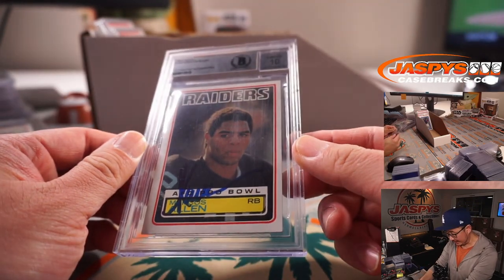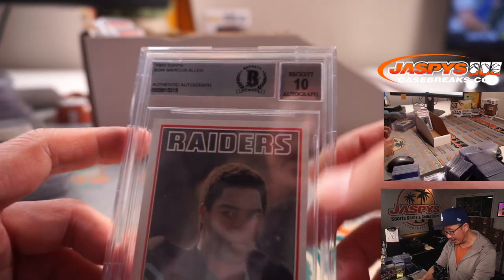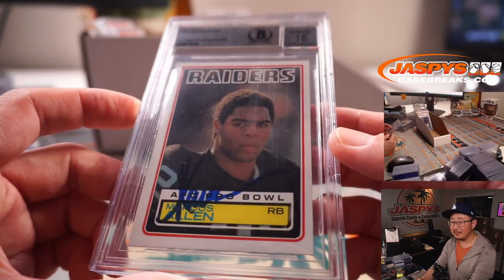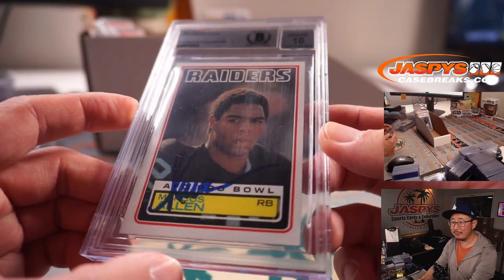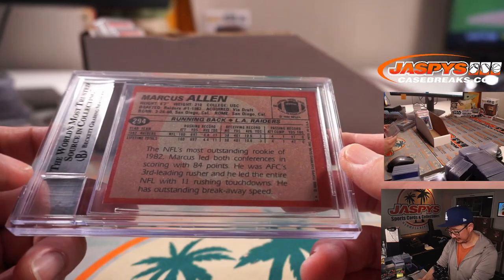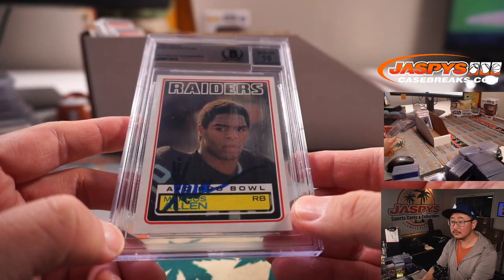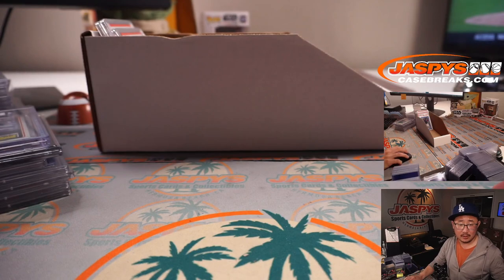All right, next is Marcus Allen from 1983 Topps Football. It's an authentic autograph, and the autograph is a 10. No grade on the card, but the autograph is authentic and a 10 for my Raiders. And that's Gordon with the Raiders.